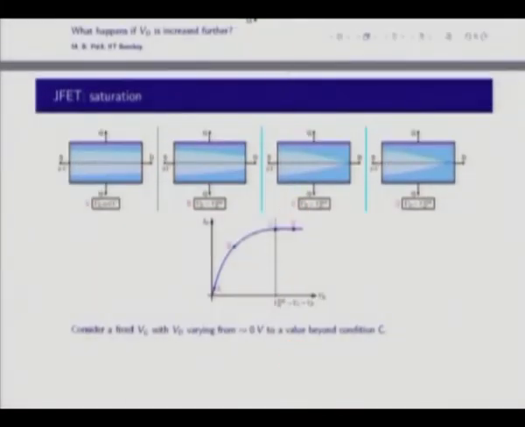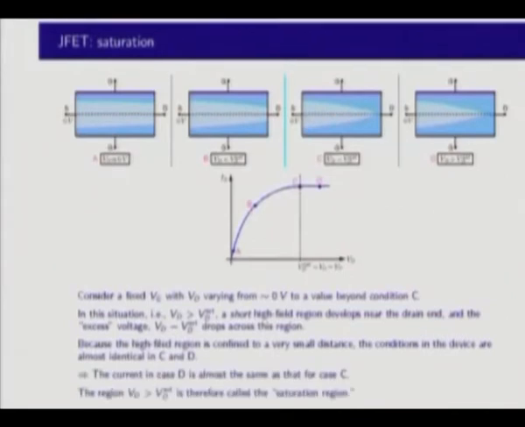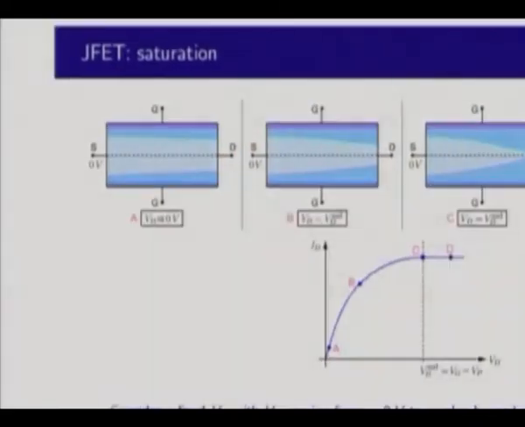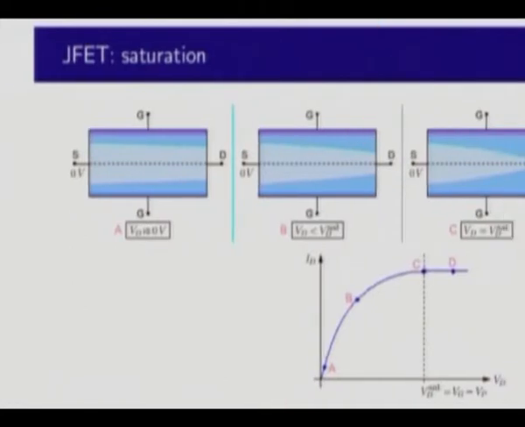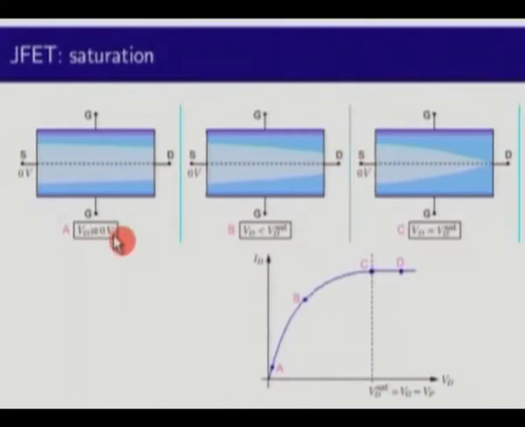So it is good to show this kind of figure. Here we have various situations. Here is the IV characteristics, ID versus VD. Here is a small VD, let us say 10 millivolts, 50 millivolts of that kind, and this situation corresponds to this point A here. Then we apply a larger VD, but still less than that particular value, and you get this point B here. At C, as we have seen before, the drain end has just reached pinch off. That means the top depletion region and the bottom depletion region have just merged with each other. That is this situation D.